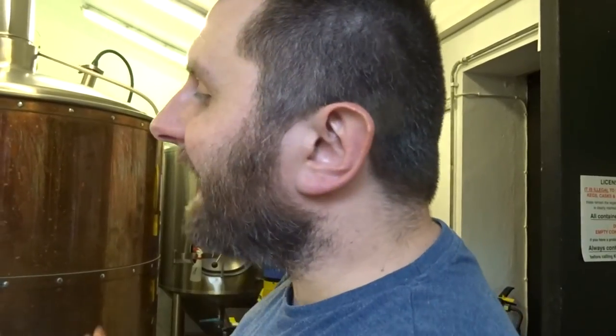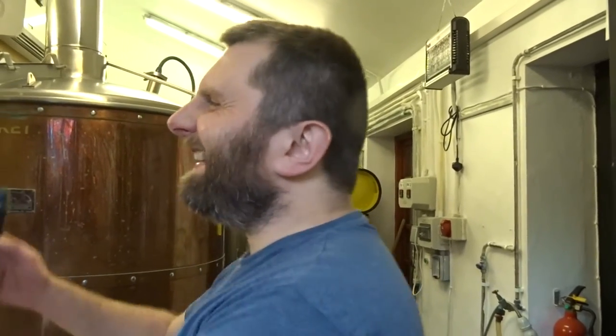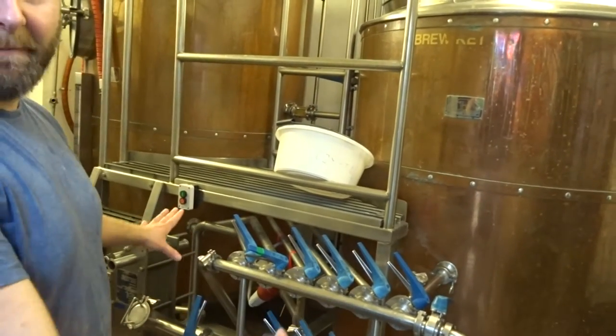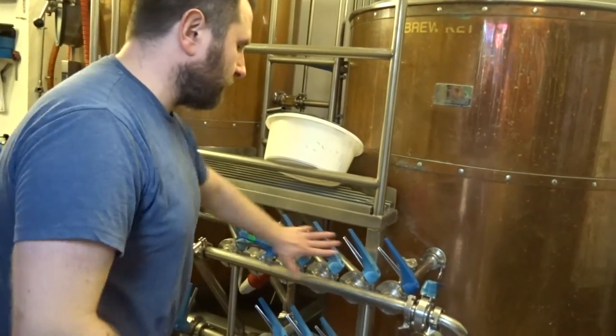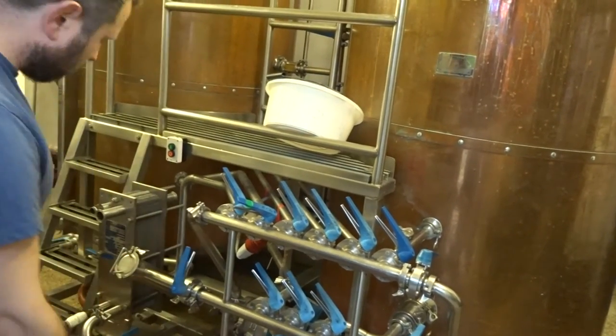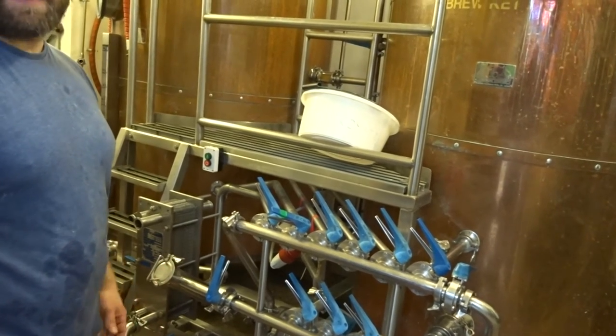Wow. They brought it from America, from the United States. Then it's not a standard British setup, as you can see. Everything is mounted in the frame, which means it's nice. It's saving you space, but if you need to move anything, you just simply cannot. But it's fairly easy to brew beer, it's not difficult. The good thing is that lots of them are fixed connections, so whatever you need to do, you can just use the valves without playing with the pipes or the hoses. That's saving lots of time and lots of effort.